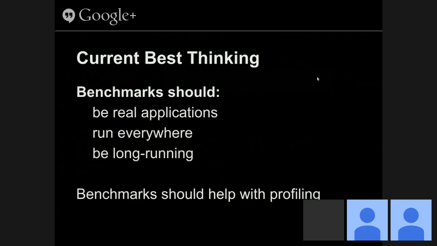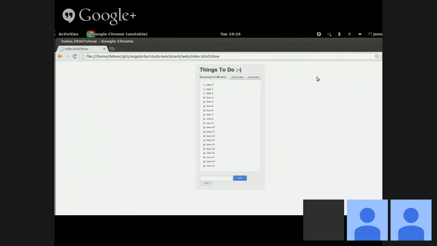So let's look at a benchmark. It's a little small, but this is a to-do application, and what we've done is instrument it to run through a sequence of actions. I'm hoping that these are actions that users would actually take. So you're adding 20 items to a to-do list, and then checking them all off, and then you'll mark all of them as done. And this benchmark is running in a loop, which allows us to use the developer tools to actually profile it and figure out what's going on.